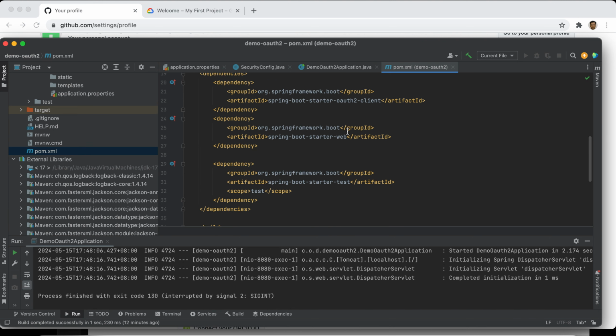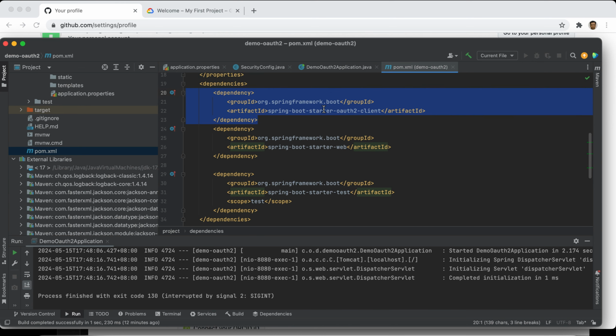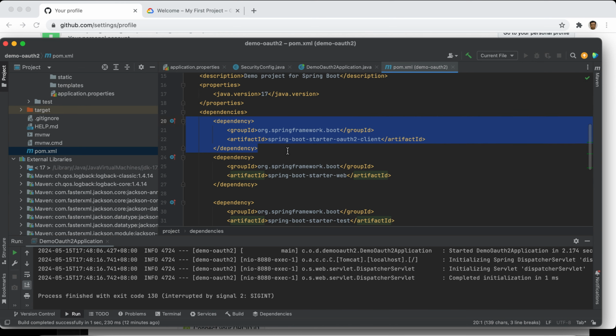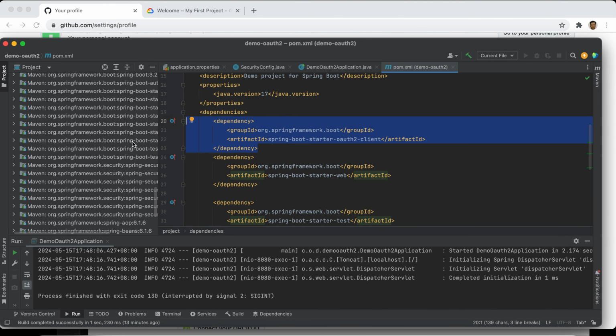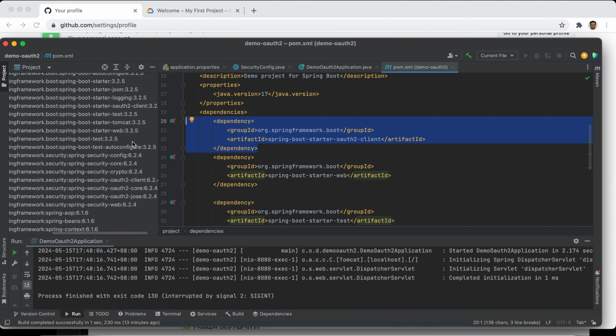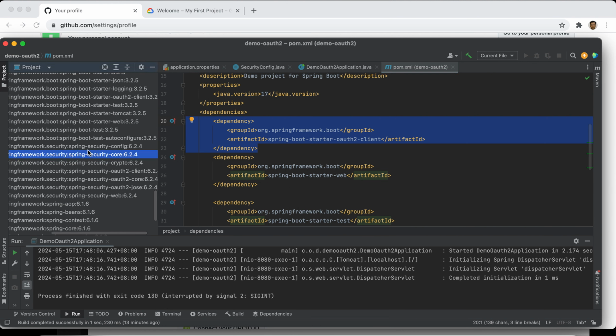We only need one dependency, but this dependency has some other dependencies, but we don't need to manually add them. Once you add this, it will pull all the dependencies like the Spring Security library. You can see this Spring Security, right?